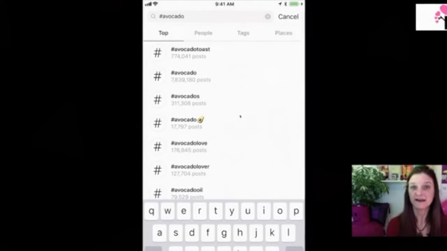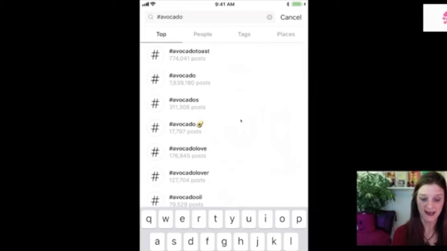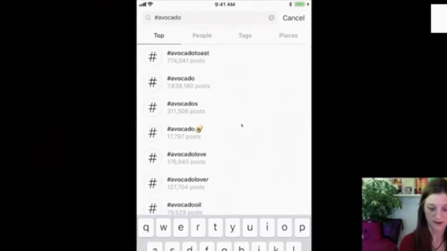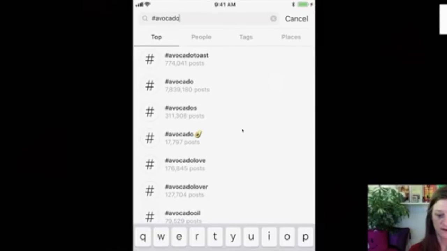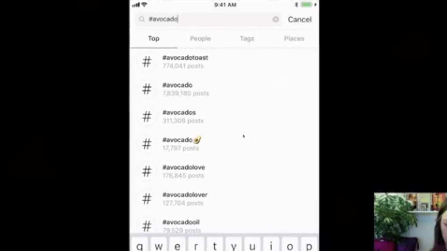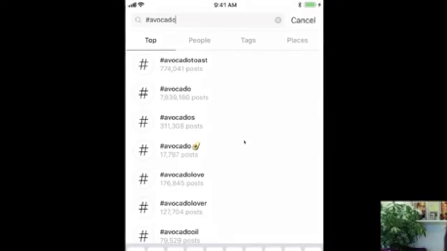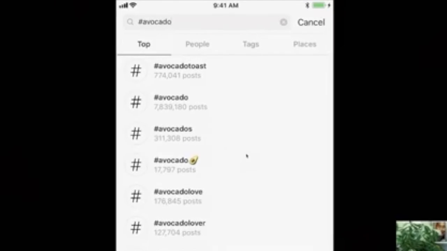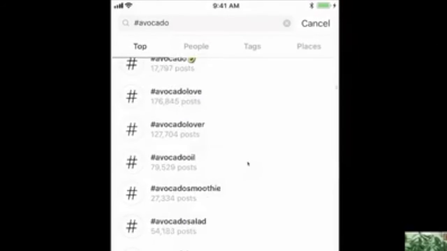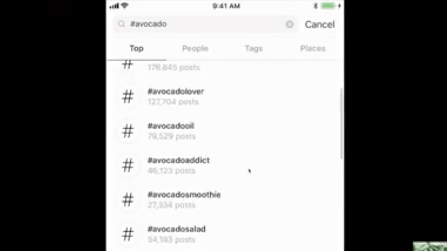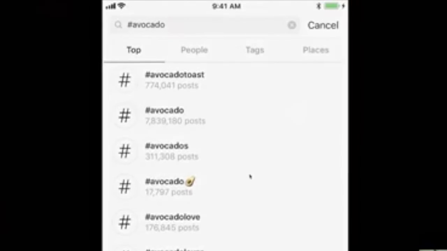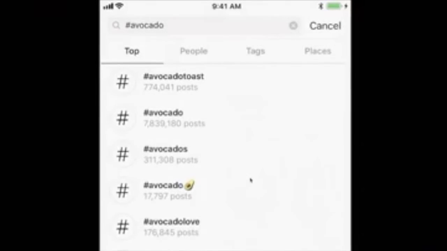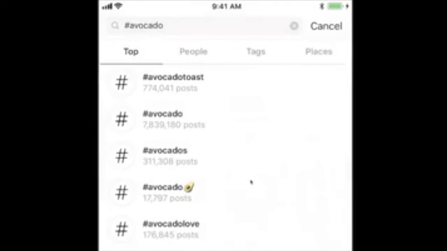So avocado toast has 700,000 posts, but even better, 7 million posts with the hashtag avocado. So you can pick from that list the ones that are the most popular, and then you add them to your own list so that more people that are using that hashtag in the Instagram community can find you, okay?